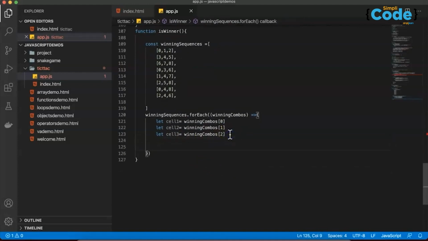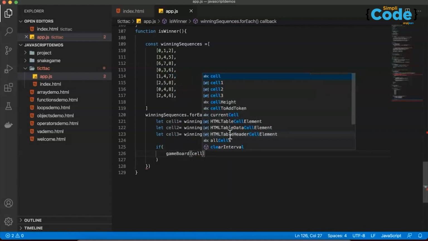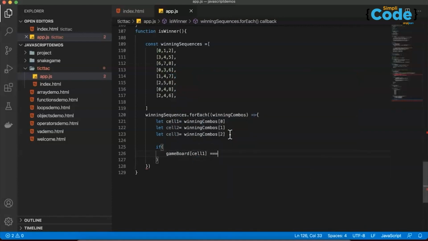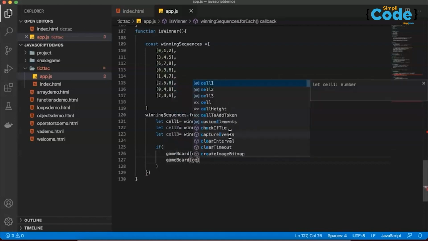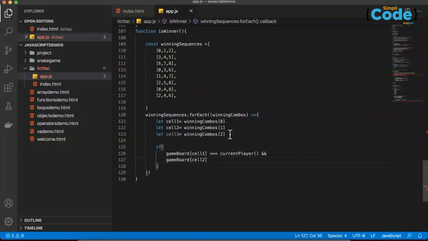Let's say if, and here the conditions we are checking. What exactly will that be? For the game board we are saying gameBoard cell1 current player, ampersand, game board cell 2.